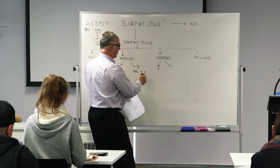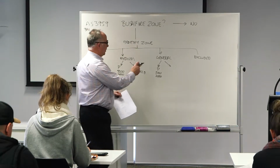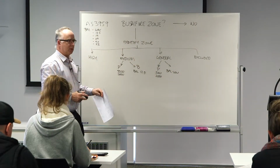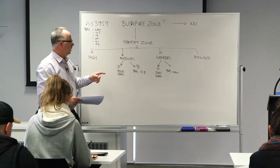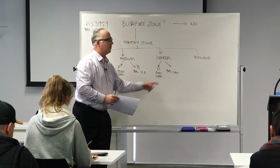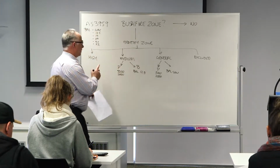So planning, we've got the same tank, either 5,000 or 2,000. Again, just with a tap for filling up buckets, it's okay. For building, it automatically becomes BAL low. And the good news is BAL low's now got a lot simpler because the new bushfire standard, the new 3959 came out this year. There are now no construction requirements in BAL low. Okay, last year we told you differently because there were requirements. So that's good. I'm going to work backwards.